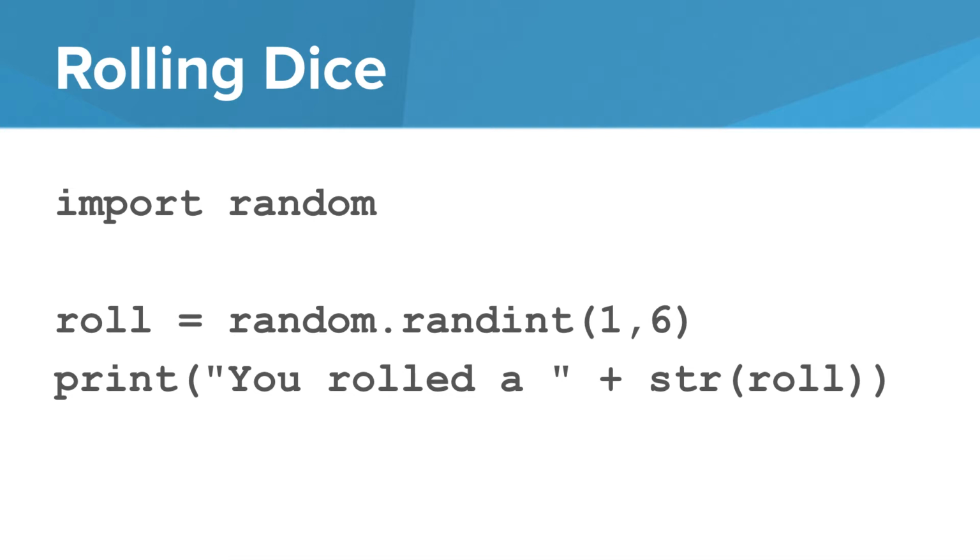For example, one reason you may want to have a random number is to simulate rolling a die. Using the randint function, we can simulate this roll. Notice that we need an import at the top of our code to import the random library. Let's take a look at this in the editor.